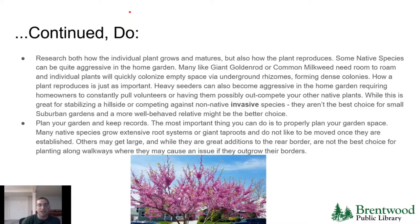So what's going to happen is they're going to colonize that whole space quickly, and they can grow out of bounds, and they can appear aggressive, and then they can appear sloppy. So what you want to do is choose plants that are going to fit your needs. While those two plants may be perfect if you're on a hillside and you want to stabilize it, or if you want to outcompete invasive species after you've cleared them away, they're not always the best choice for a smaller home garden setting where you want things to look neat and tidy, and you want them to stay where you planted them.